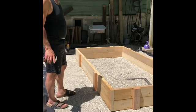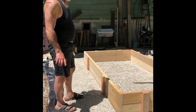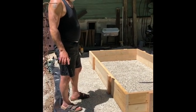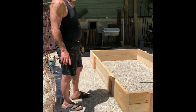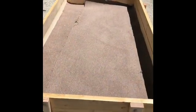protection for the plastic. Even though it's a 5 mil, I'd rather play it safe than sorry. So next we'll put the carpet in there and go from there. So I got the carpet in there.